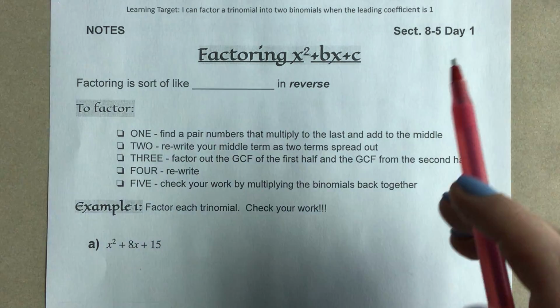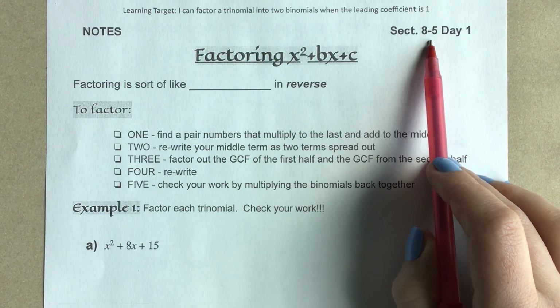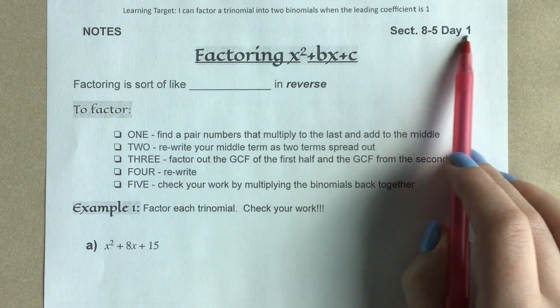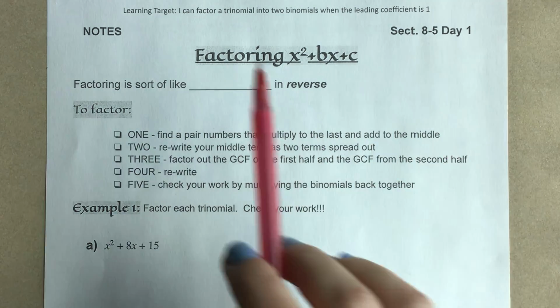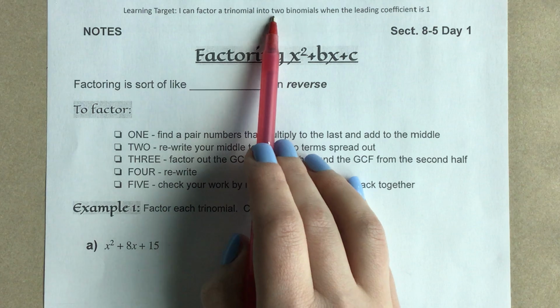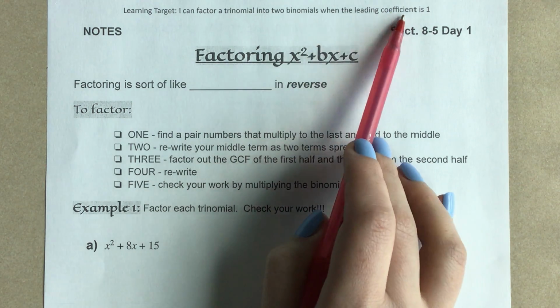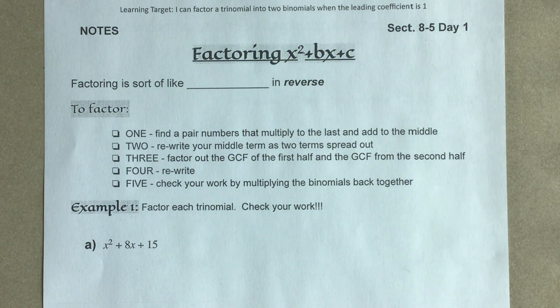We are continuing in section 8-5, and this is going to be a multiple day lesson. So this is day 1. What I'd like for you to be able to do by the end of this lesson is to factor a trinomial into two binomials when the leading coefficient is 1. And we're going to talk about what that means here in just a moment.